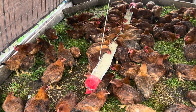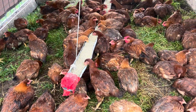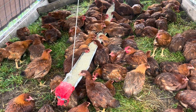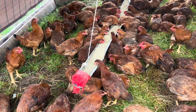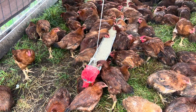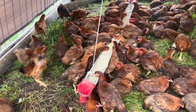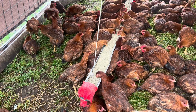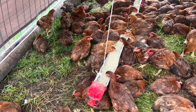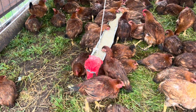But here, we'll take a look in here. I know a lot of people are curious where their birds are, but you can see they're on nice fresh grass. They've grown really well. And when you have this many birds in one pop together, you're going to have some that are a little bit smaller. So what we may do is hold them back a little bit before we process them, to give them a chance to grow. We'll figure out what we're going to do here. It's always decision making. We've moved the feedings up for the last week just to put more size on in a short period of time. We've gone to 3 times a day feeding, so they have pretty much an open buffet that they can take advantage of throughout the day.